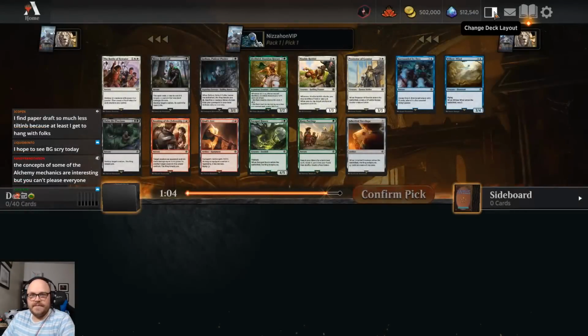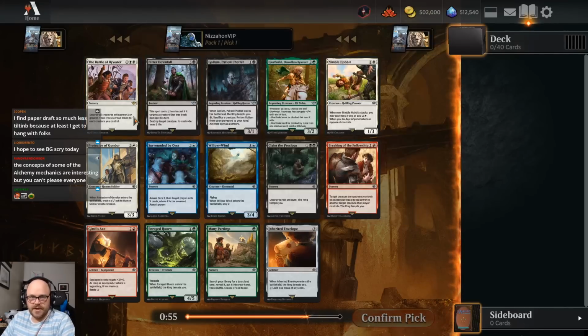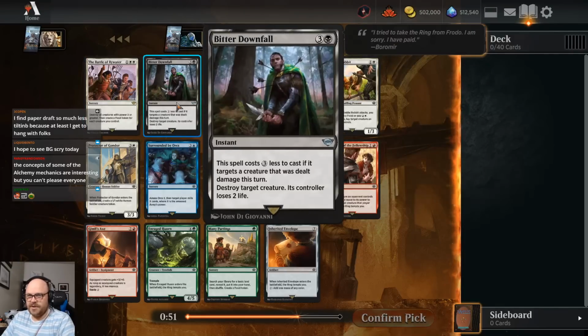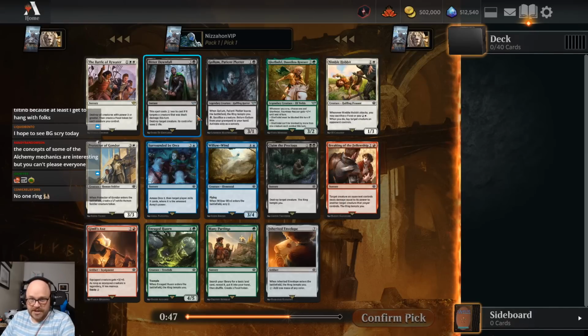Well, I do think Battle of Bywater is pretty good. You kind of have to build around it a little because you don't want it to destroy your creatures. So it takes some work, whereas something like Bitter Downfall doesn't take any. It's just a great removal spell. So I'm a little tempted to take it.